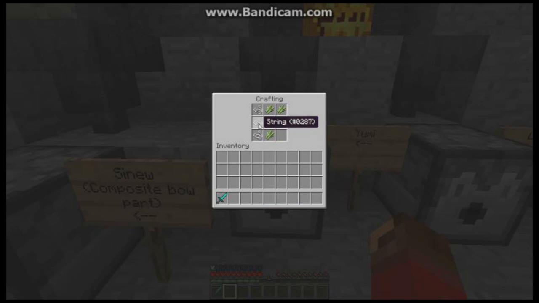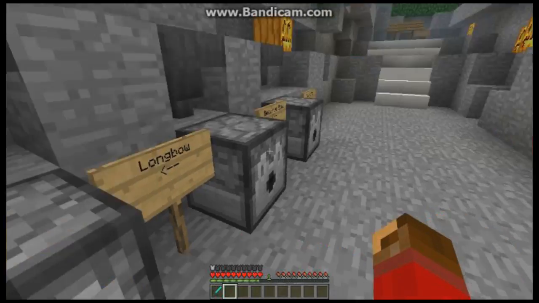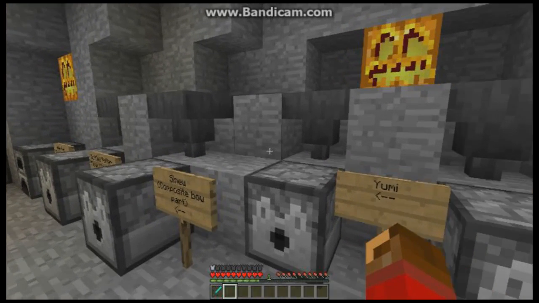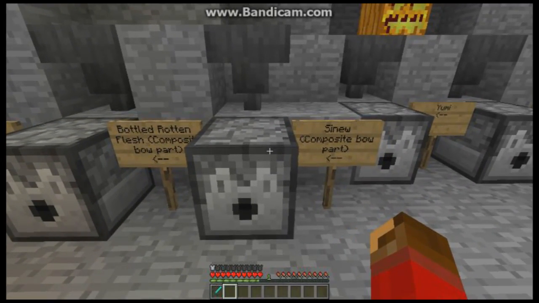Next is the Yumi. We craft this using 3 string, 4 sugarcane and a leather in the center. I've probably pronounced that wrong, by the way. You may notice there's sort of a trend with that leather in the center thing when you're actually crafting the bows. But you get the Yumi. Now the Yumi stats are somewhere between the recurve bow and the longbow in strength, power, shooting farther. However, it has the exact same durability as the longbow.